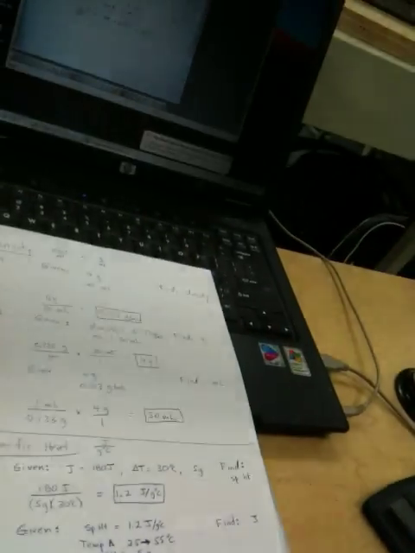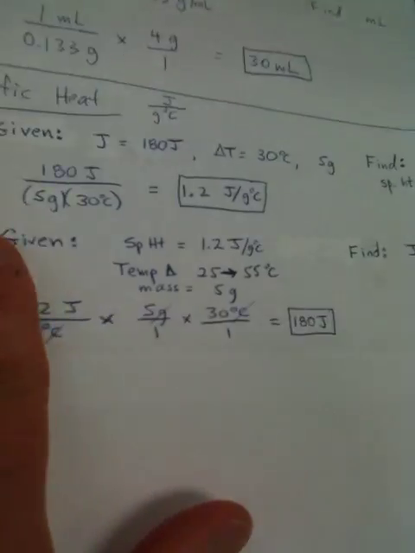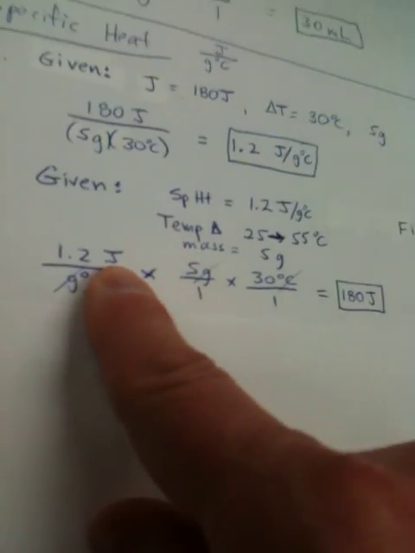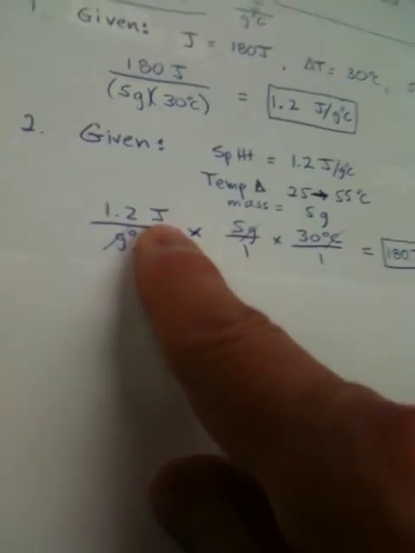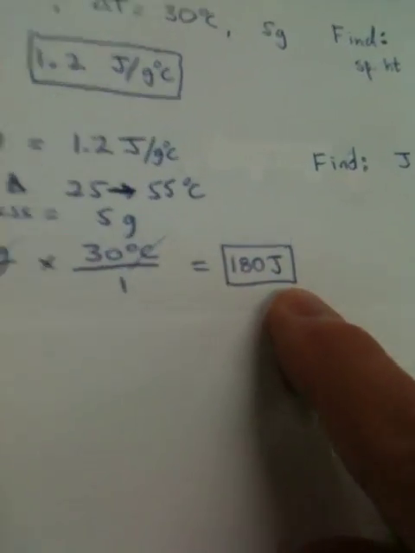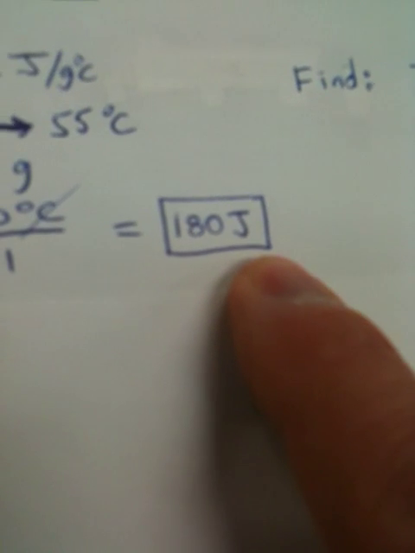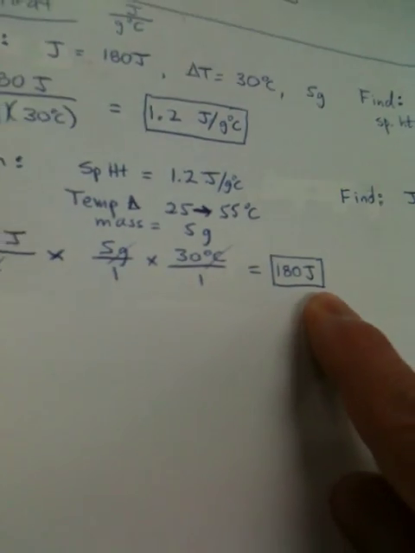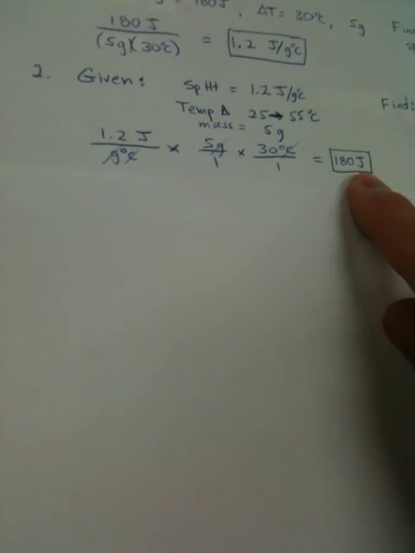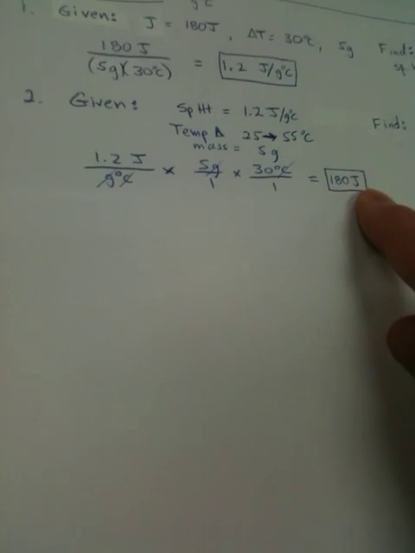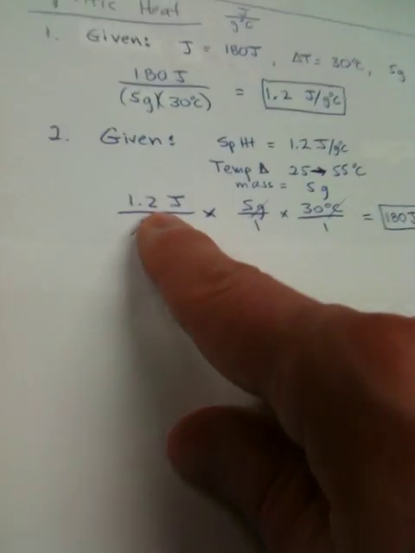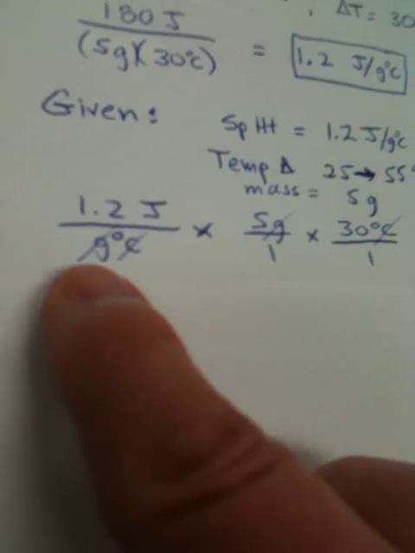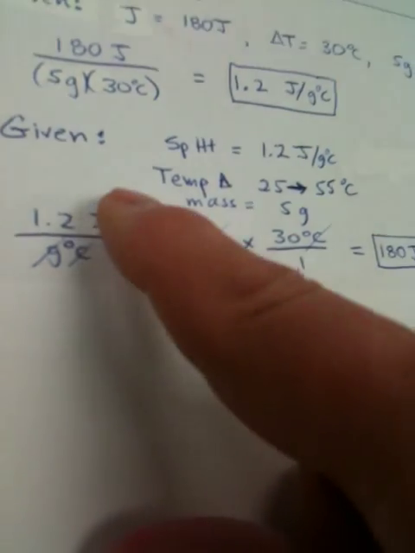Gladiola, why do we have the 30 degrees centigrade there on the top? Because we need to cancel out the 30 degrees centigrade. Right. And because we had joules on the top, that guy is left, and at the end, he is at the top of whatever fraction we had. Because he's at the top, that will give us a correct answer, and that will be joules.